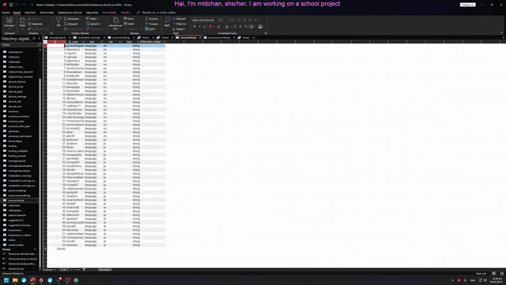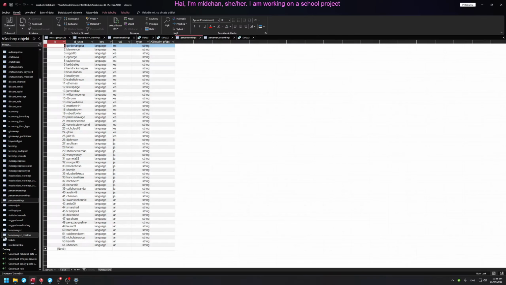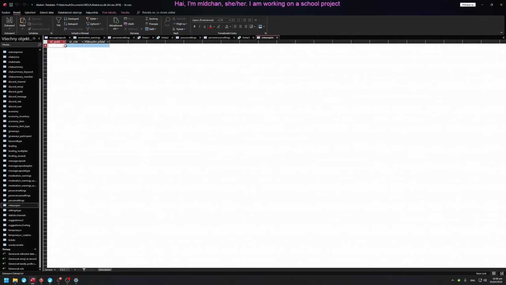Also, why is that right aligned? I don't know. Presumably because it thinks it's a number. But then ID user is on lock. Roles on join. Again, I'm gonna probably just select guilds and roles and then randomly insert. It's gonna generate another 10,000 records. I don't know how many actual roles I have though.